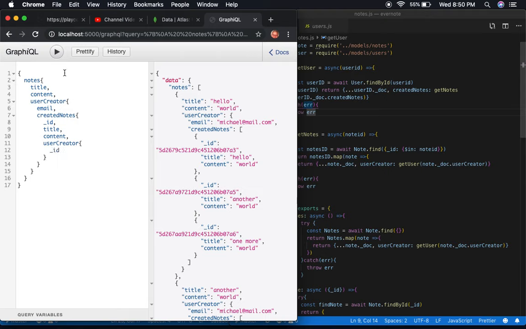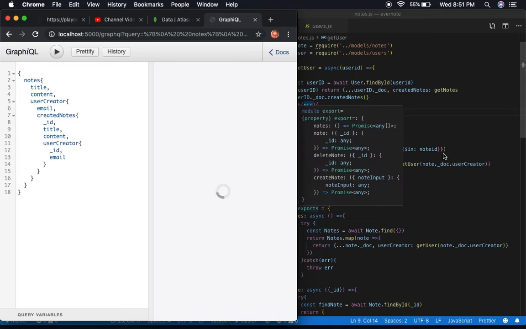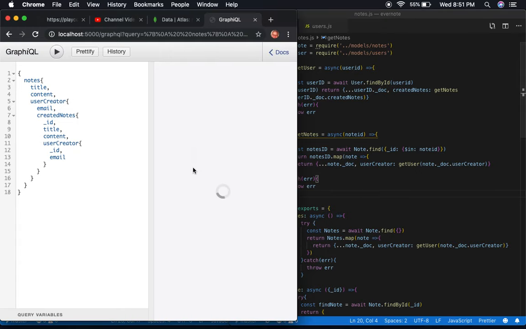But just to show you, the email. This might take a minute because it's running this method. I was wondering why it takes forever, and I just realized that when you query for this, you're actually querying, and then it's calling this method. So that's probably why it takes a while. If you were just querying for the regular data, it wouldn't. But by this being a function, it's gonna be really slow. But again, I might just take that off because we don't have to keep nesting going deep like that. We got the point. See, it's being slow because it's calling that method.